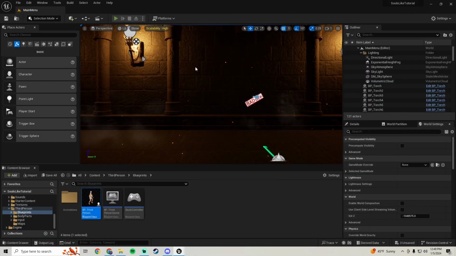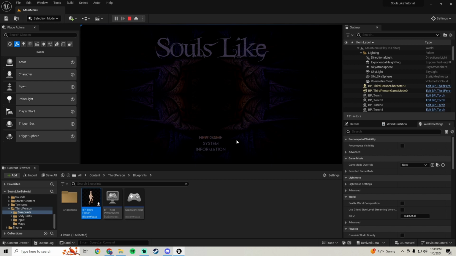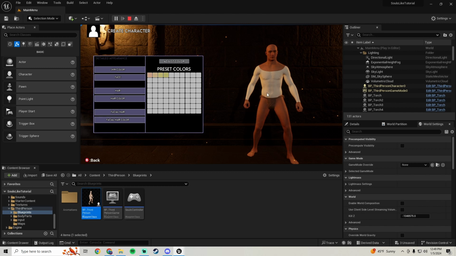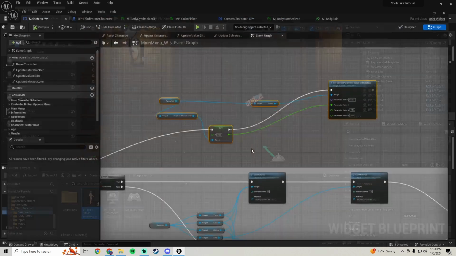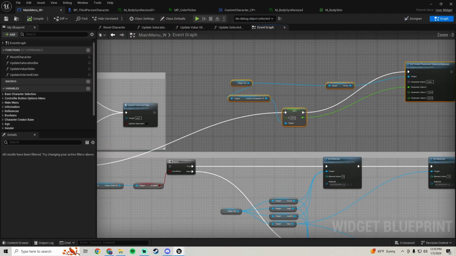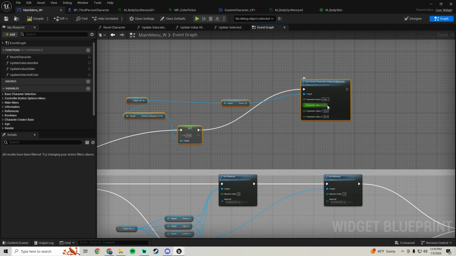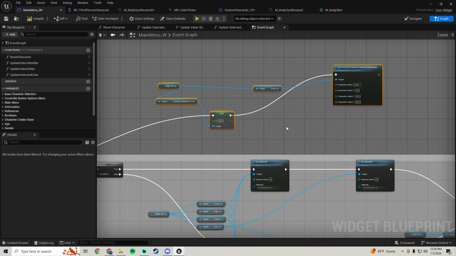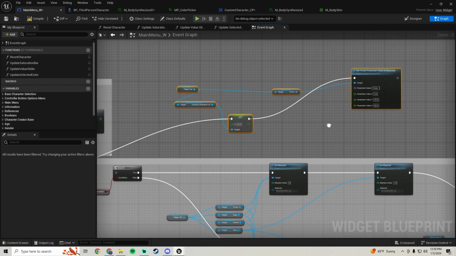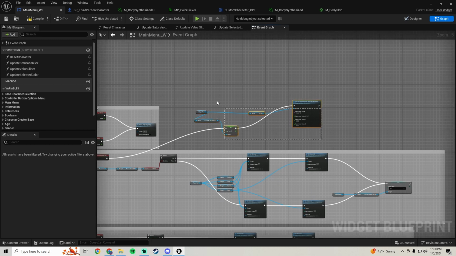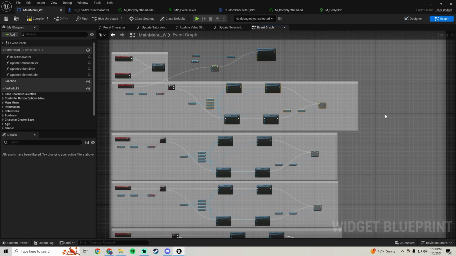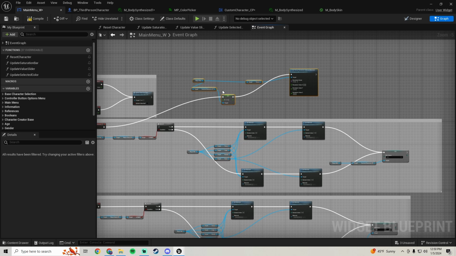So let me just do that real quick. Click, and it sets the value. I don't know what value we had in there before, but that's another way you could do it. And yeah, if I think of any other ways, I'll make another video. But just to show you some other options, those are some other options. I'm gonna keep doing it this way. I like doing it this way. But if you want to do it that way, you can do it that way.